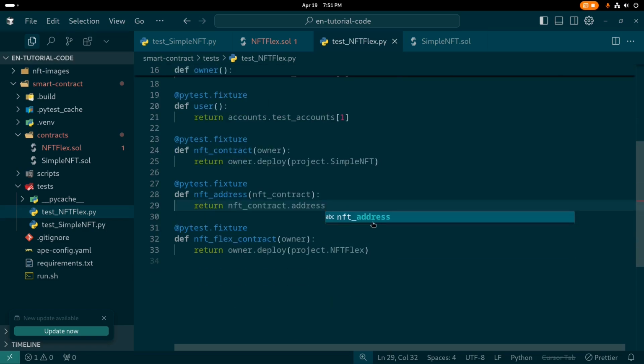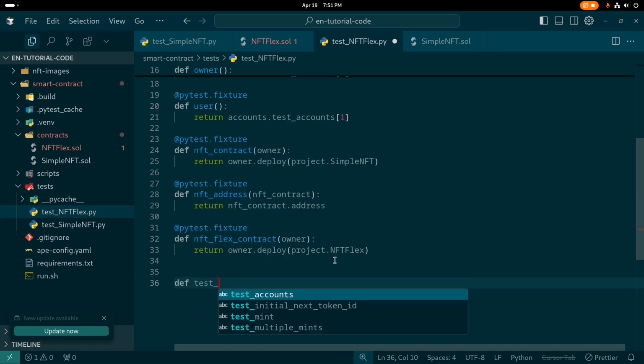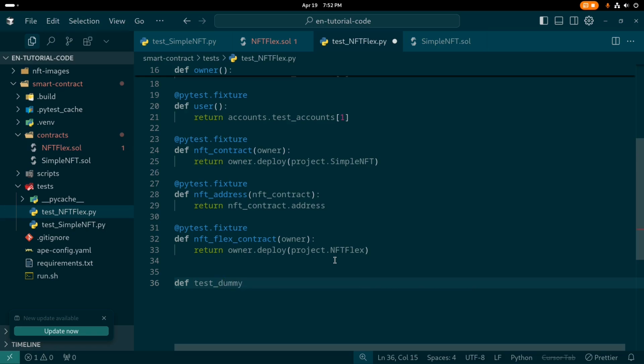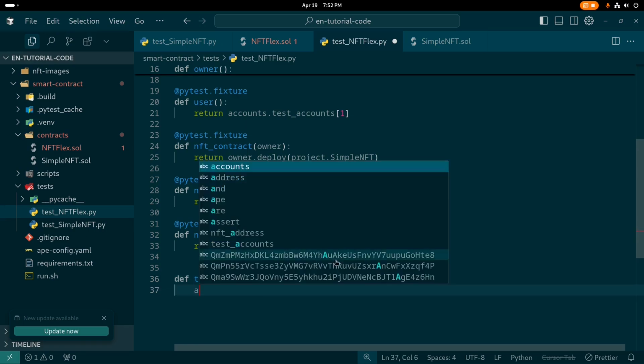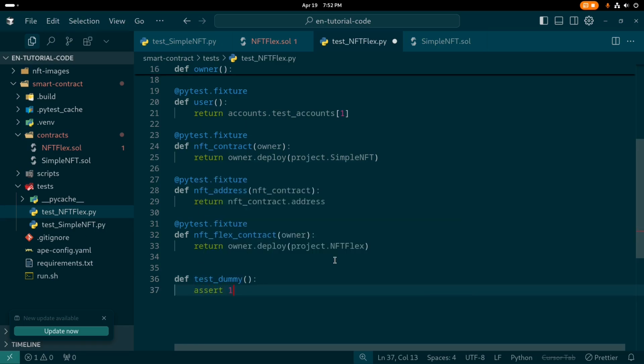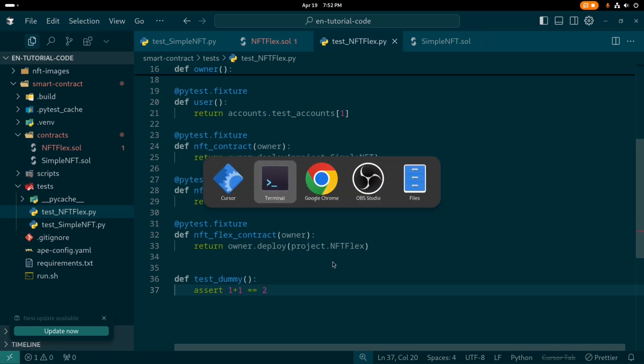Okay, let me create our first test, test_dummy. Let's create it. Here assert 1 + 1 == 2, which is true. 1 + 1 is 2. So let's try it.